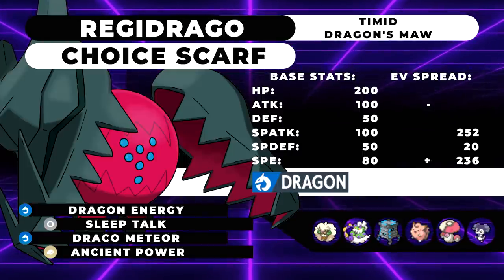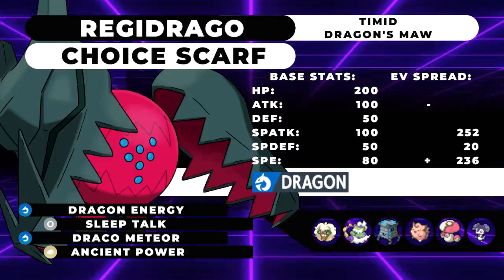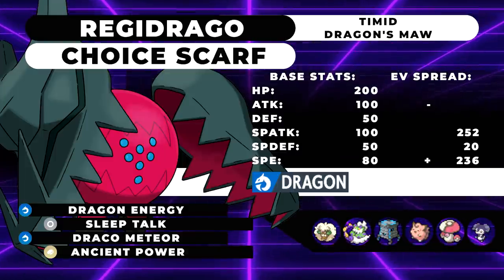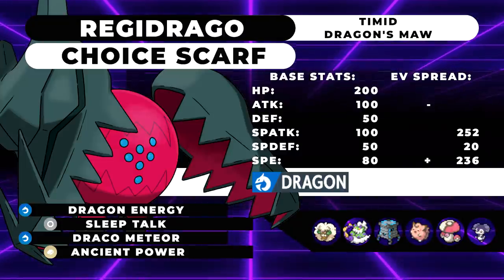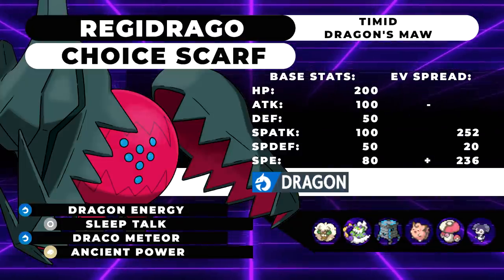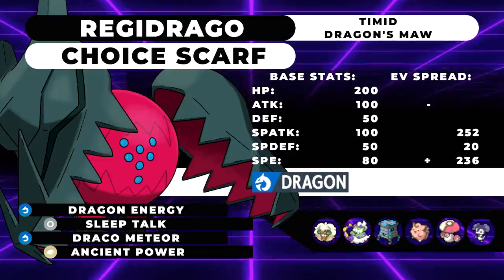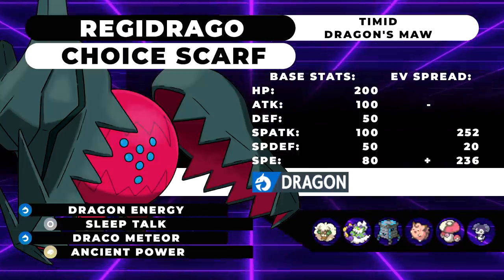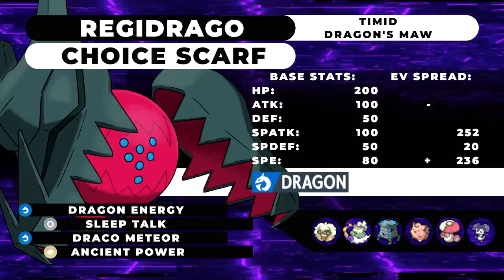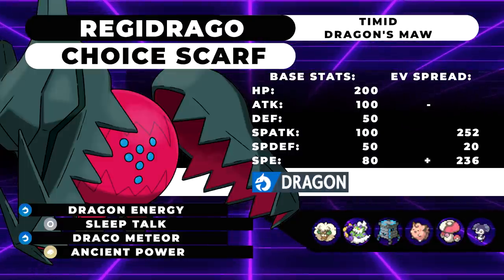We're going to be running a Timid Nature with the brand new ability Dragon's Maw, the only ability it gets, which essentially boosts the relevant offensive stat, whether it be physical attack or special attack, by 50% when you use a dragon move. It works just like Steelworker, but for dragon moves. This thing is going to be running 252 special attack, 20 special defense, and 236 speed with a positive speed nature. The moves we're going to be running are Dragon Energy, Sleep Talk, Draco Meteor, Ancient Power with a Choice Scarf.